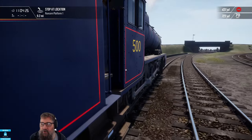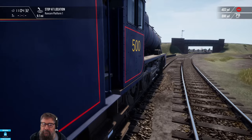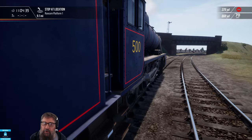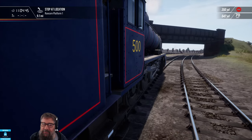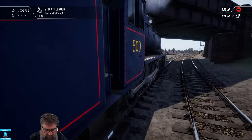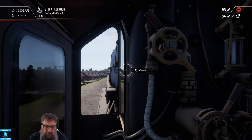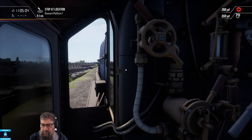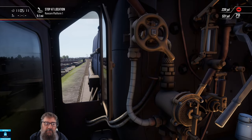Still cruising along. No idea we're going up to a red signal. I think that SPAD I had before was kind of funny, because I actually said, hey look, a double yellow, I have to stop. And then I didn't. Like a bonehead. So up we go, back up the hill. We'll see the red one in a moment. I'll hop back in the cab, because I want to stop in a different way this time, because I just want to see. Well, there's our signal, so I'll do it after we've stopped. But I'm going to get up a bit closer to the signal this time. The driver's gone, oh no, it's red.